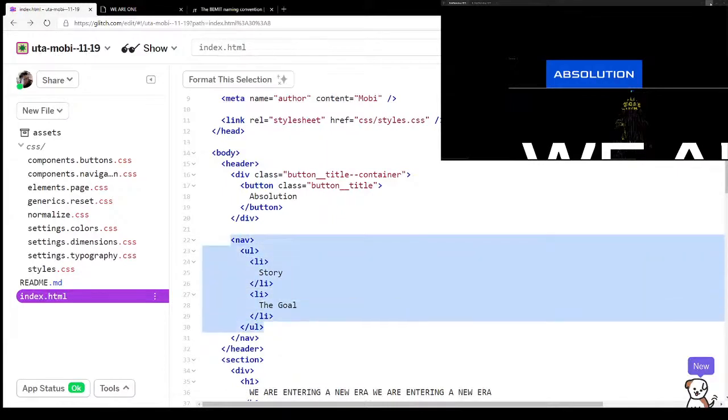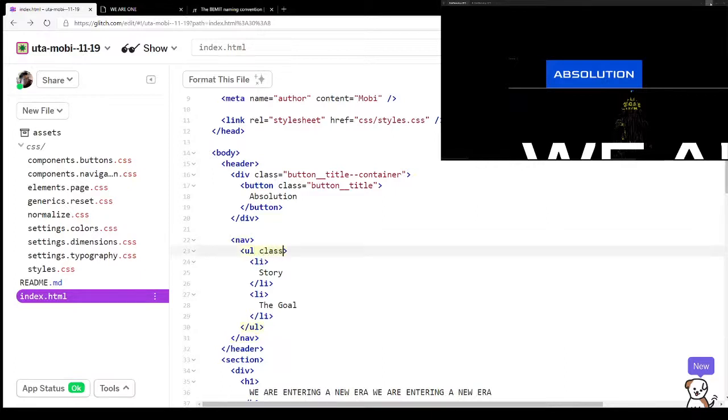And a nav is another block. It just tells us this is a navigation, for any kind of accessibility, screen readers, or search engine optimization, right? So we wanna specifically style the list, so we're gonna add a class to it and call it navigation list. Again, I gave it the name of the general block, which is navigation, and what it exactly is, which is the list. And by the way, this is not exactly BEM. This is my modified version of it just to fit with how I use it.